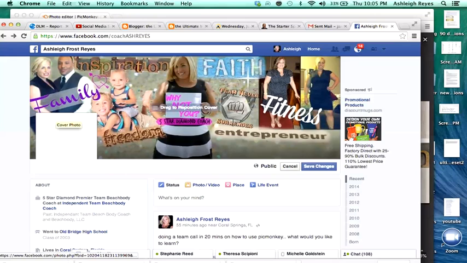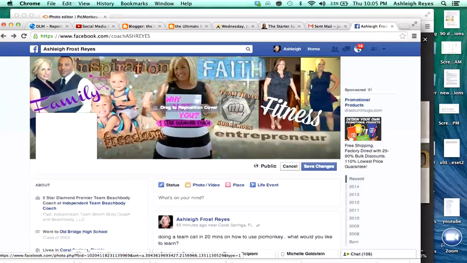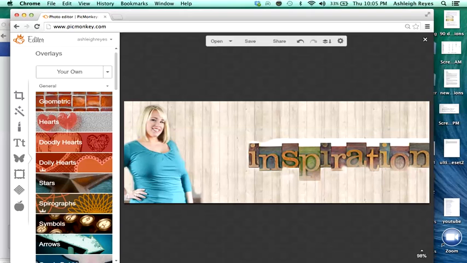So say I put a really great picture down here, but you couldn't see it because that's where my profile picture is going to go. You can adjust it into where it is. So I keep this window open, and I don't combine anything until I definitely love how it's all set up.